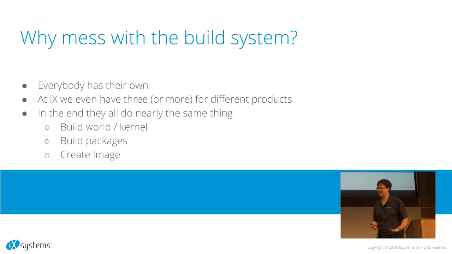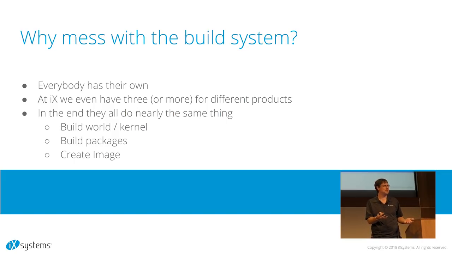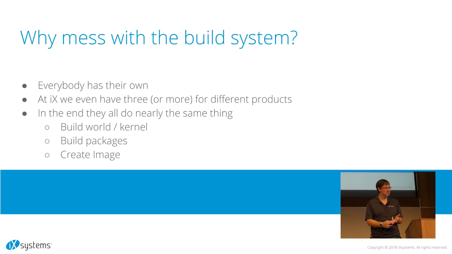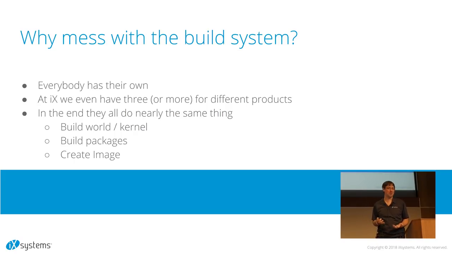Why am I even talking about this? Why are we messing with the build system again? I've been going to BSD events now for 10-plus years, and one of the things I've found talking to everyone is everyone has their own build system for every project, every company. At IX Systems, one company, I think we have three, maybe four separate build systems to do exactly the same thing. At the end of the day, they're running a build world, build kernel, making packages, creating an image, and we have one written in Python and in Shell.